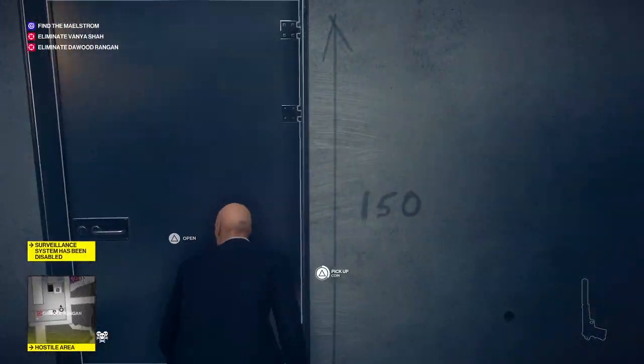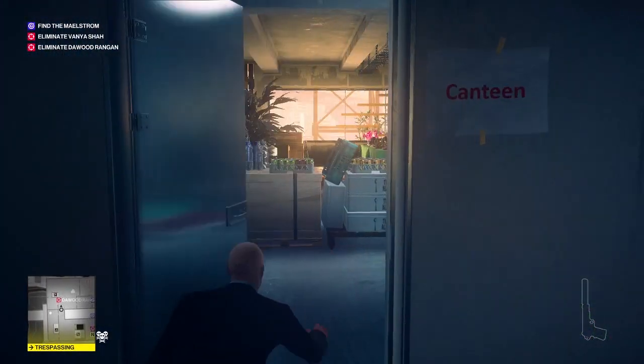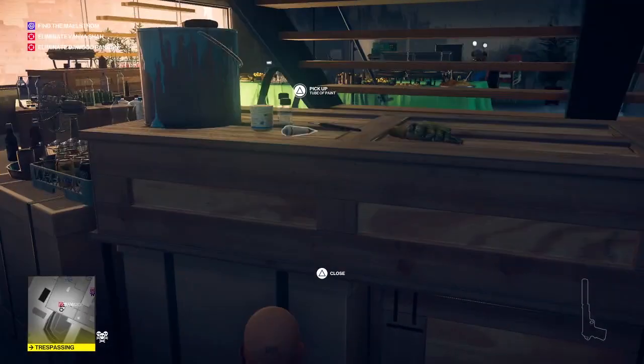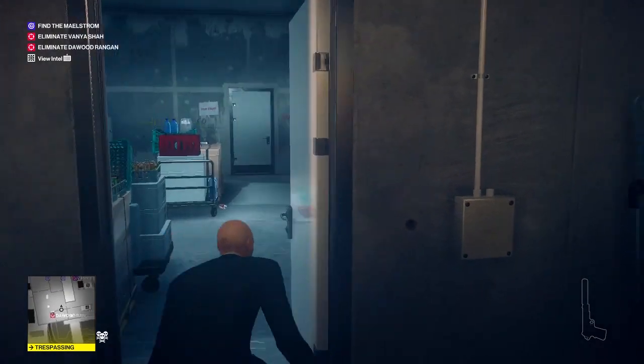Continue to the back of this room, head through this door, take a left and keep heading opposite towards a door with canteen marked on it. Go through here, take the immediate left, followed straight away by a right, and when you get through here, on the boxes to your right there'll be a tube of paint. Once you've got that, head back the exact same way you came.